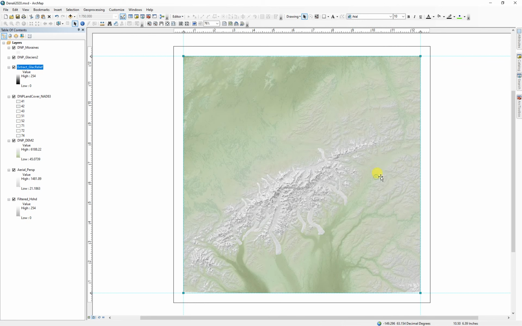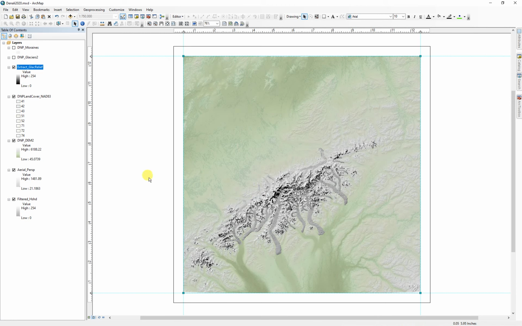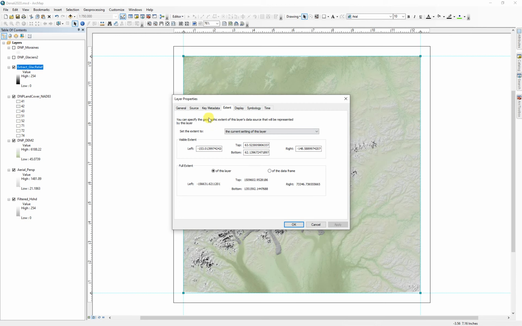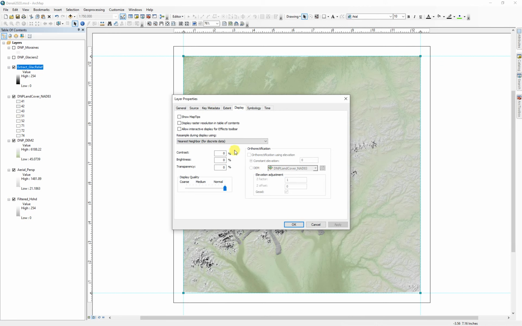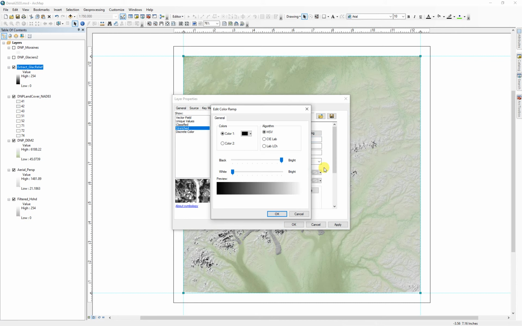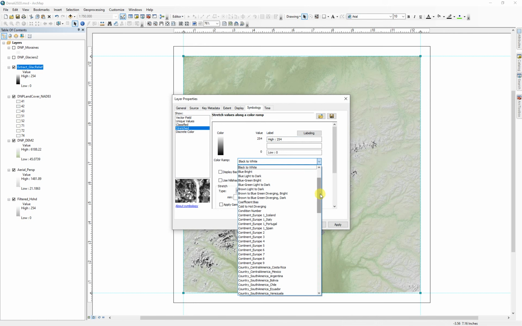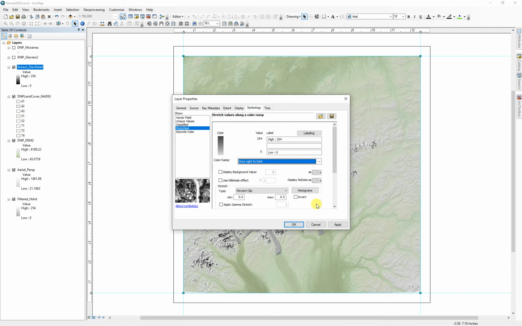And it's probably going to put it on top looking kind of dark. Actually, it stuck it underneath the glaciers, which isn't too bad. Let's turn those off in the moraines and just take a look at it. All right, so it's got those issues, but we know how to fix those, right? So we're going to go into display. It's going to be by linear interpolation. We're going to go to symbology, and we want that gray style that we created. Oops, so instead of just doing that, we'll turn off the graphics, and then we're going to look for the gray to white. Gray to light. Try that. See how that looks.